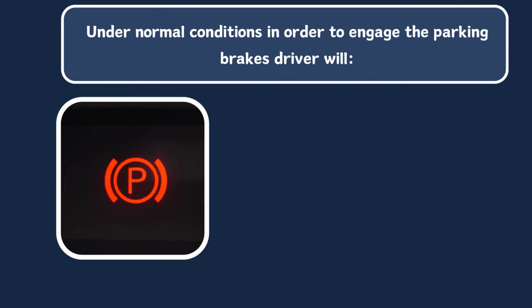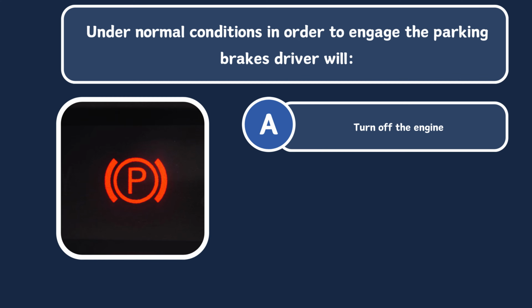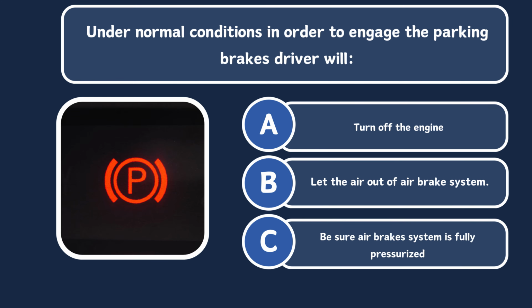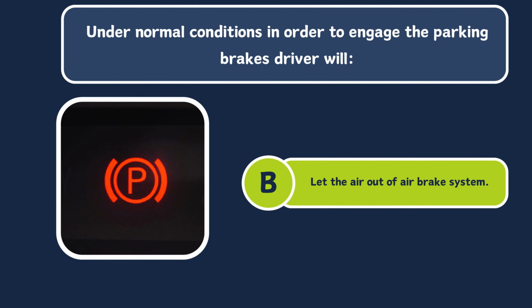Question 6. Under normal conditions, in order to engage the parking brakes, the driver will A. Turn off the engine. B. Let the air out of the air brake system. C. Be sure the air brake system is fully pressurized. Correct answer is B. Let the air out of the air brake system.